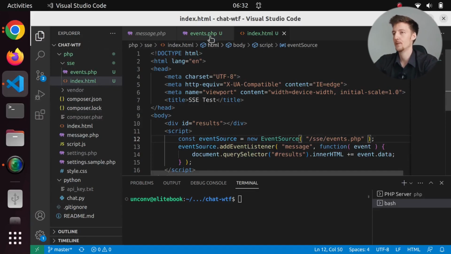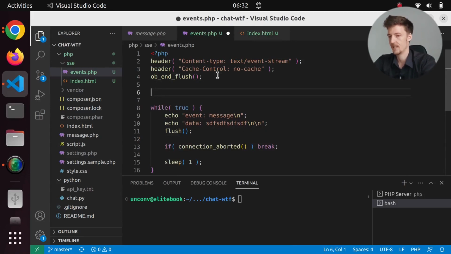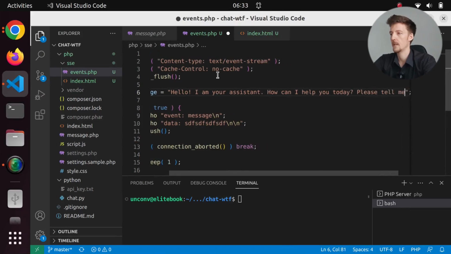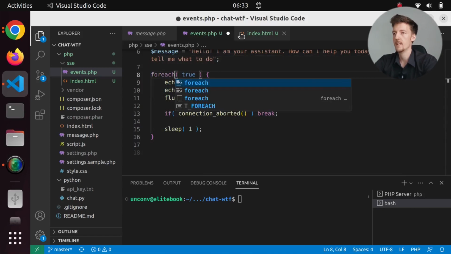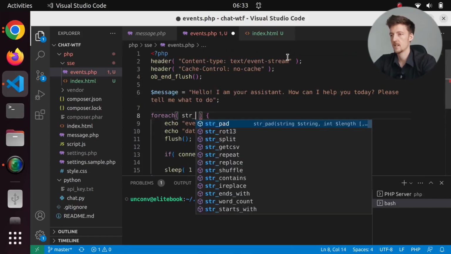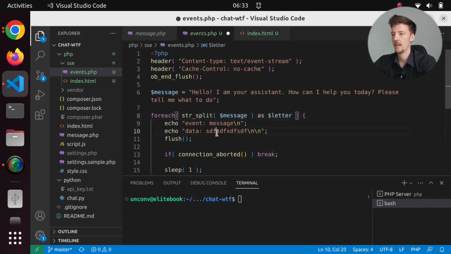So in fact, what we could do is we could say something like, to simulate ChatGPT, we could say, message is this. Hello, I am your assistant. How can I help you today? Please tell me what to do. And then we could do something like, foreach str_split message as letter, and then we could send one letter at a time.